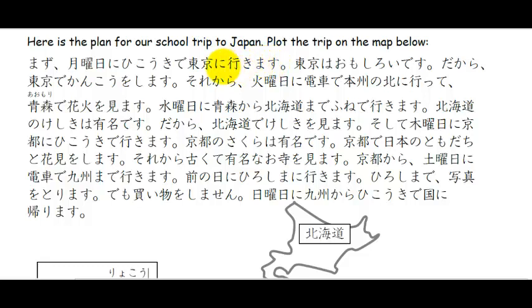So we will go. Ni Tokyo, so to Tokyo. De, and then we've got hikoki, so hikoki de, that's the by means of particle, or using, so using a plane. And then here we've got ni, which is referring to this getsuyobi. Now that means on or at a specific time. In this case, Monday, so it's got to be on Monday. So put it all together and we get, firstly, we will go to Tokyo by plane on Monday.